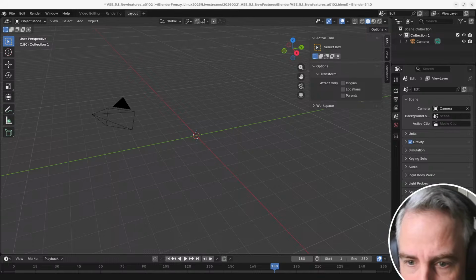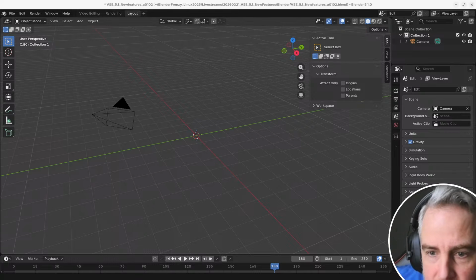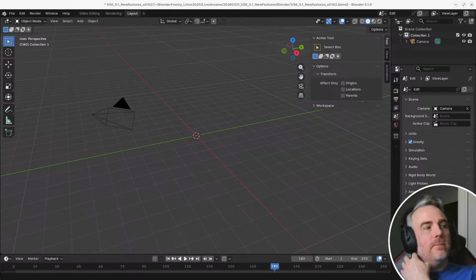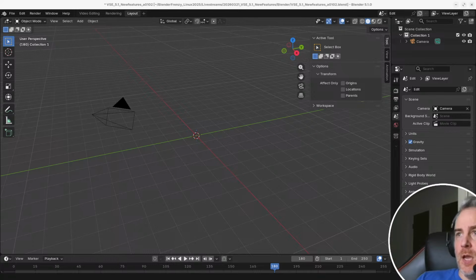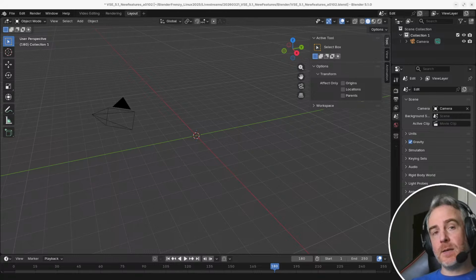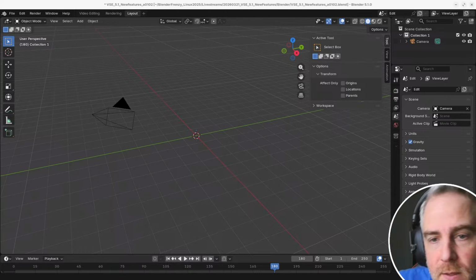I was wondering about masks from other parts of Blender being used, like images as masks. Can you do that? Yeah, absolutely. Yeah, easy. Actually, images as masks is really easy to do. Especially with the compositor now being connected with the VSE, you can either create masks from the compositor, or just create a black and white mask in the compositor, export it as an image, and then use that as a mask in the VSE as well.